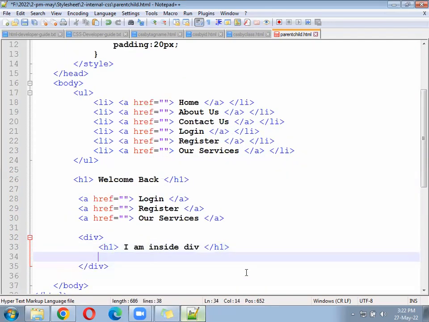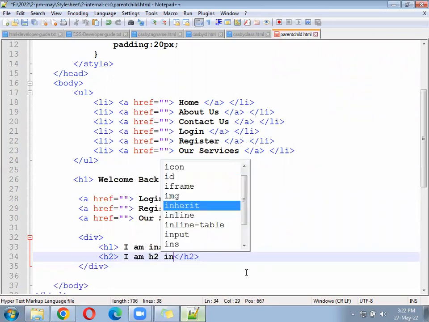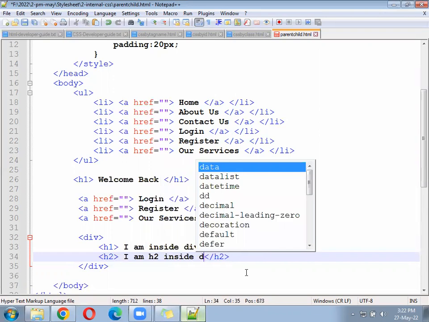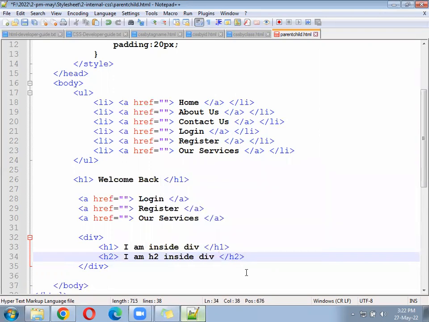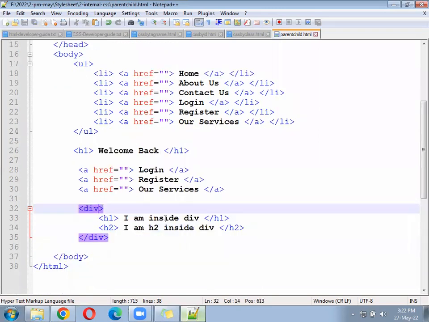Right here, H2. I am H2 inside the div. Save it.